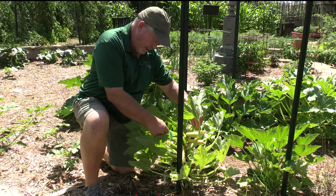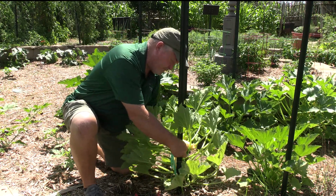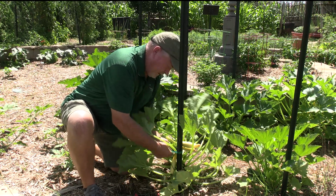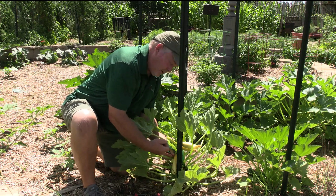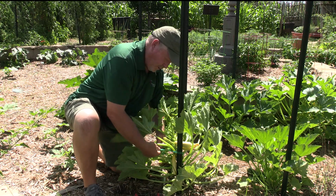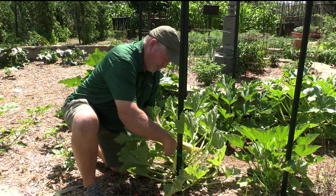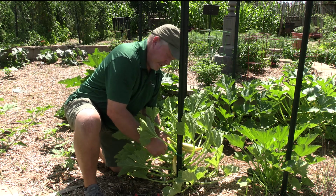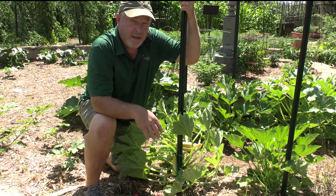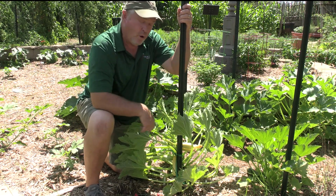So you can see this squash plant has squash on it already, which is great. But we're just going to train it. We're going to have to tie it every couple of weeks now that it's really going, and we're going to tie it to the pole here, and we'll just keep it upright and growing good off the ground. It also makes it a lot easier to harvest, and takes less space. If you've grown squash, you know they cover a tremendous amount of space and eat a lot of room. So this brings them up, and they grow very well upright.